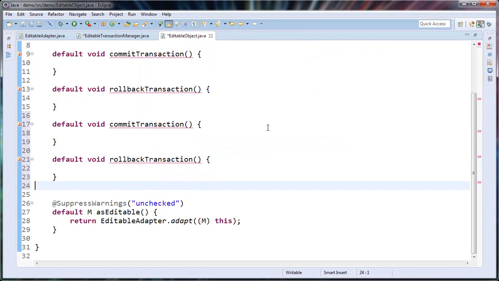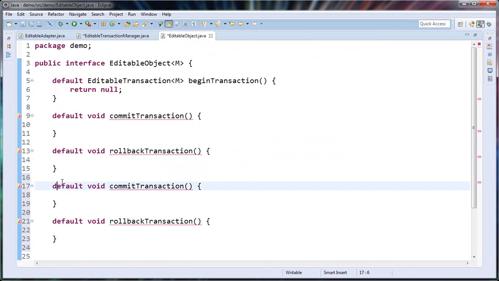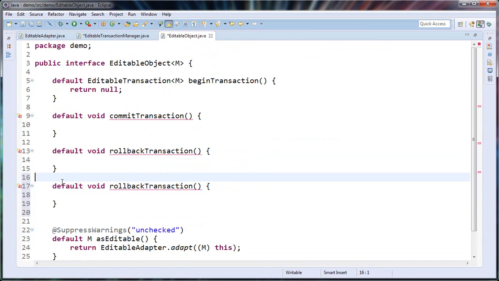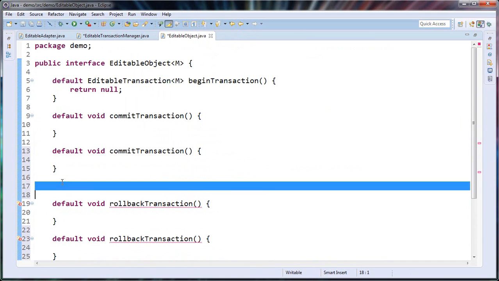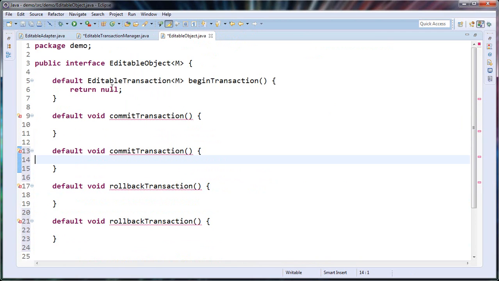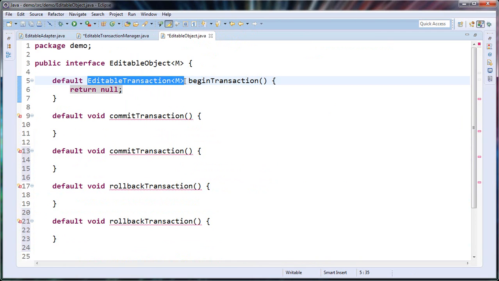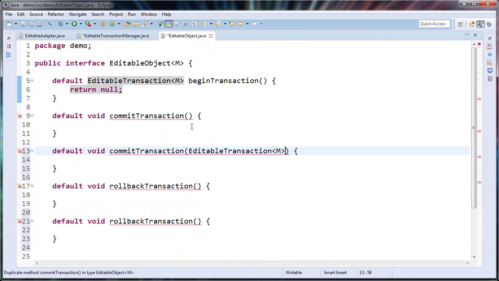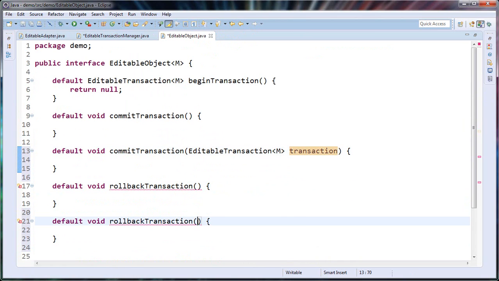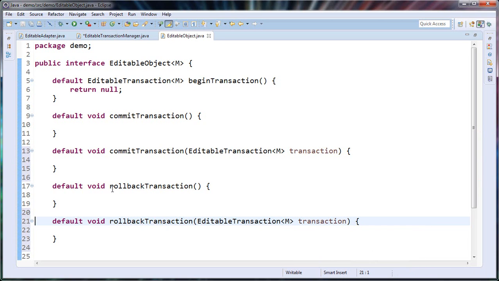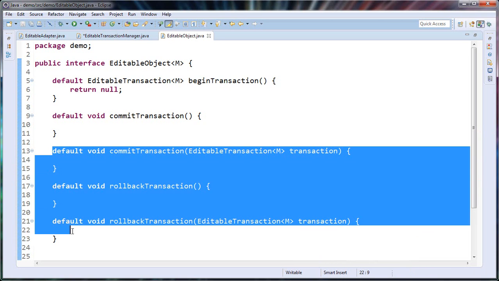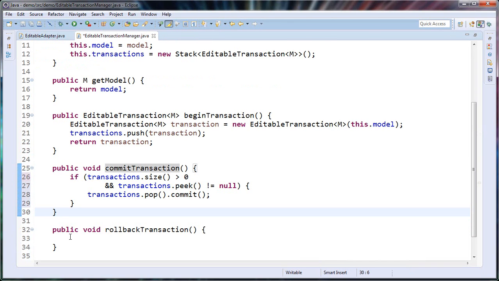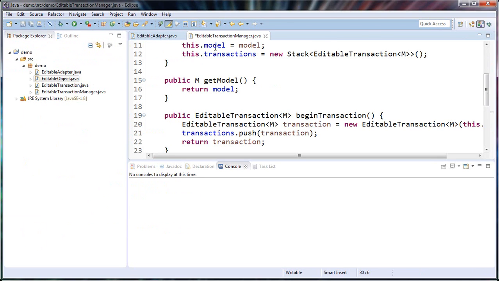So let's say that we have a new commit method. I will just organize them to be together, and this will get a transaction parameter as well, and I will have to say the same for the rollback transaction. Okay, so now I'll have to add those two methods to my transaction manager.